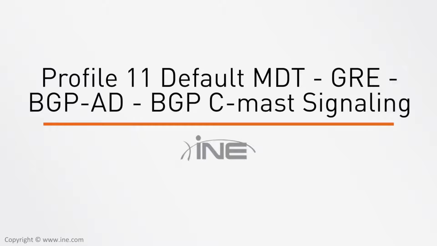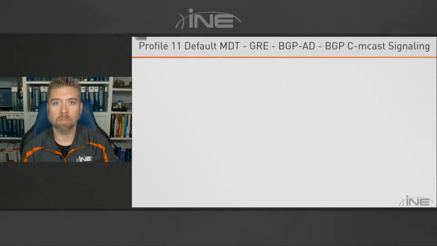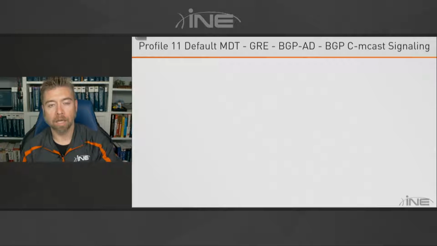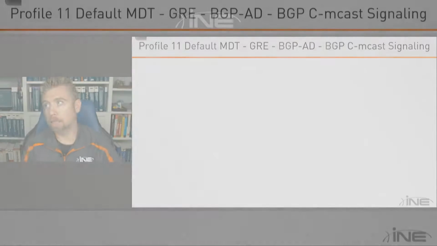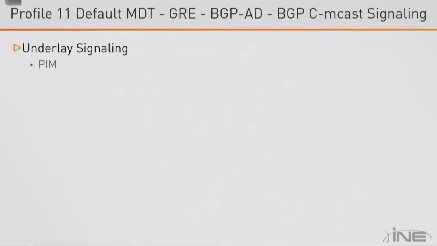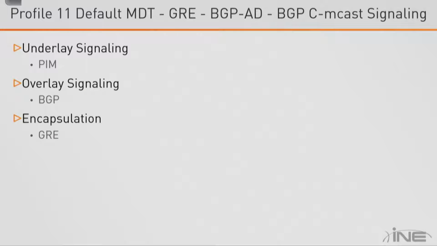Welcome back, everybody. In our next section, we're going to look at profile number 11. The important point about this is that it's using BGP for signaling across the provider instead of using PIM, where previously we looked at the PEs and looked at the show IP PIM VRF X neighbors, and we were able to see that we had multi-hop neighbors across the tunnel. In this example, the underlay signaling is still going to be using PIM, but the overlay signaling is going to be using BGP. Encapsulation is going to be GRE, again, because in IOS XRv we have some issues with the MLDP, as we saw in one of the previous variations.